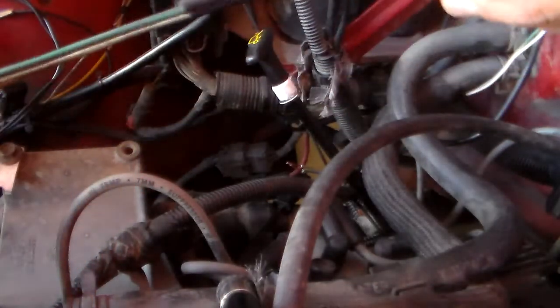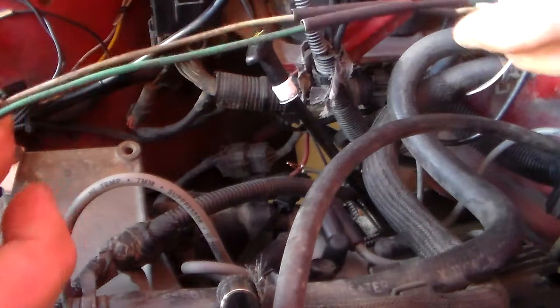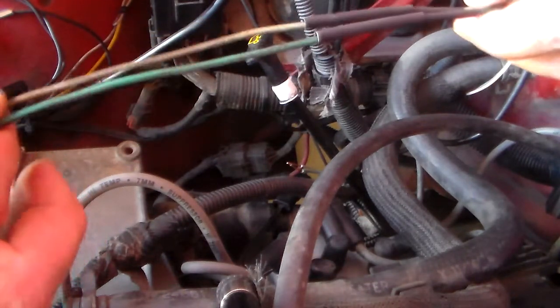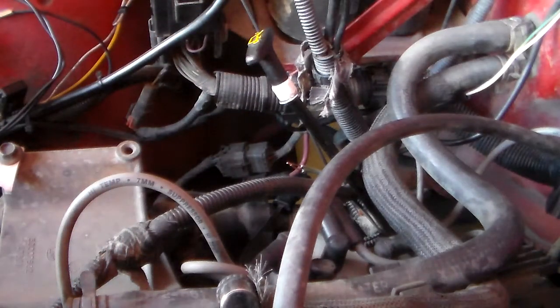As far as this wire goes, I think I might cut it off and make it a little bit longer than it was originally, just to give me some more room to play. It's always good to have some extra wire, but I don't want to use this whole length — I've got almost a foot and a half of wire on here and I don't really want to use all of it. So I will cut this off probably about halfway.